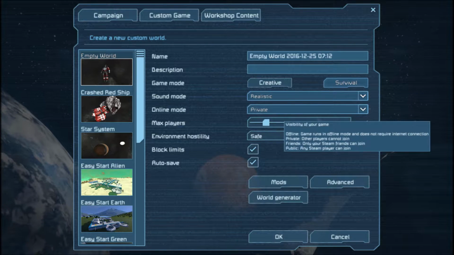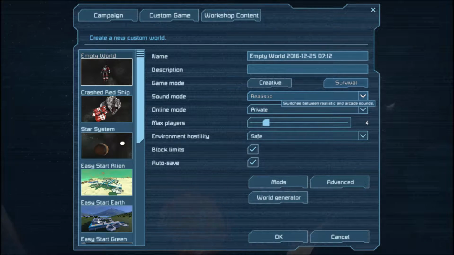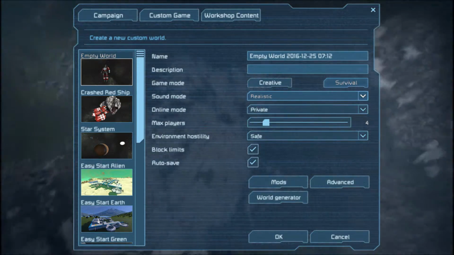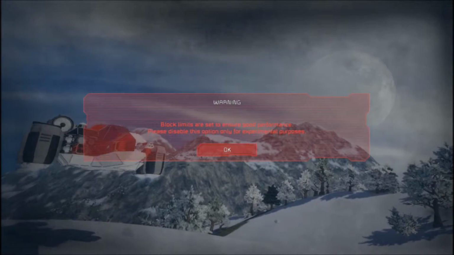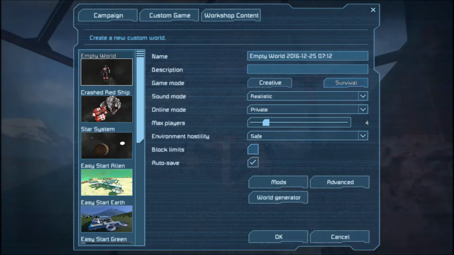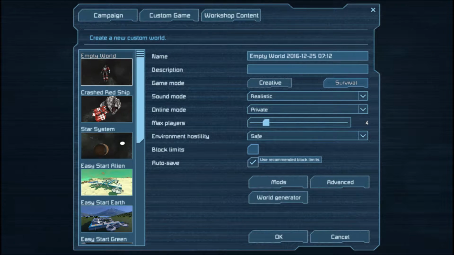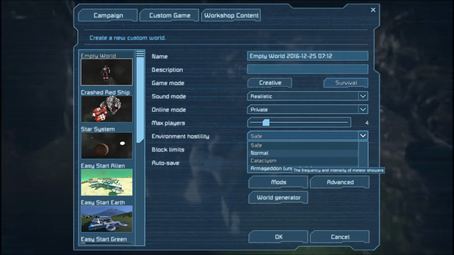I like the realistic sounds, which means you hear sounds when you're touching something, and space has no air, so you shouldn't be able to hear a ship running from across the way. I'm going to turn off block limits. It's really not that big of a deal, but it lets me build bigger things. I really haven't hit recommended block limits on other games, so it's not really anything decent.